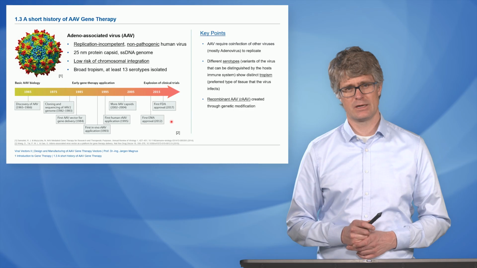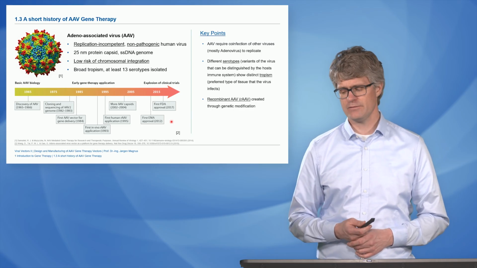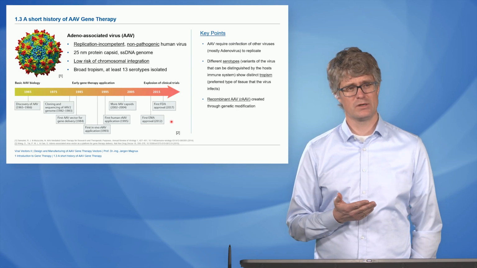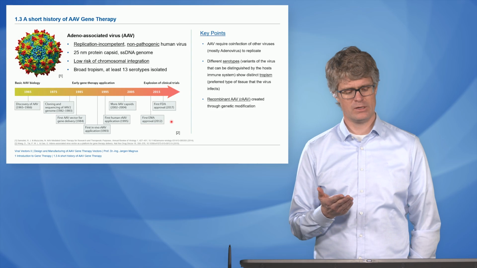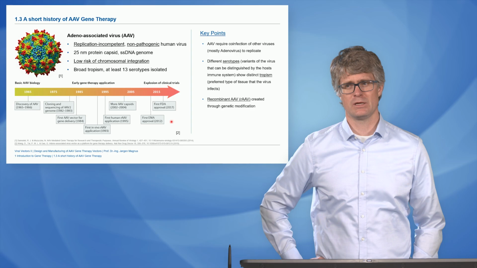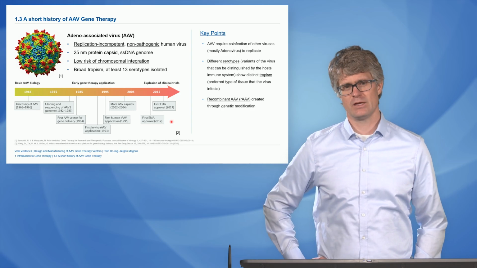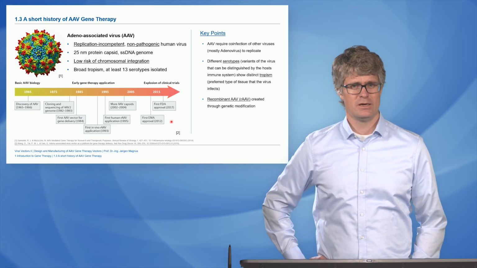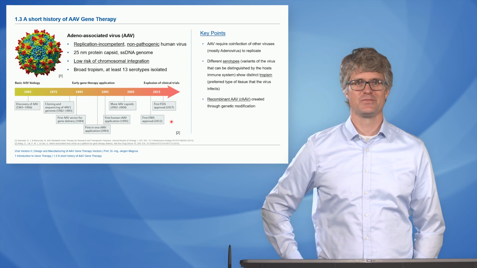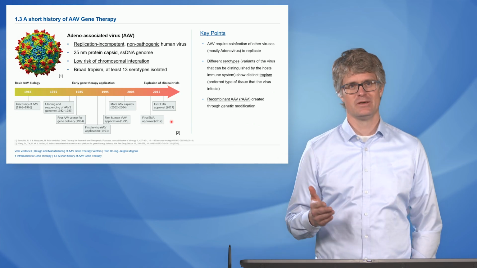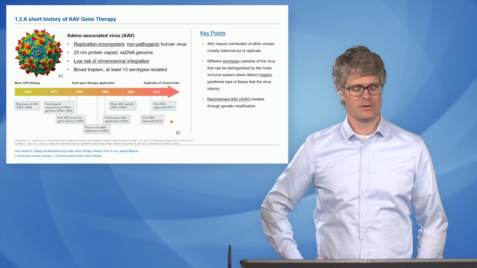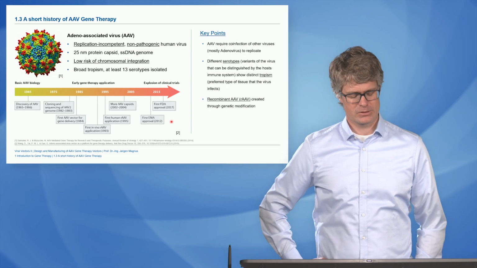They have been classified, in Germany at least, as biosafety level 1. This goes for all the most common serotypes of AAV. There are about 13 different serotypes that have been isolated, but the most common ones in gene therapy, like AAV2 or AAV5 or AAV6, 8 or 9, have all been classified as biosafety level 1, which makes it easier to work with them in research, and also easier to apply in a therapeutic environment. So that is good.